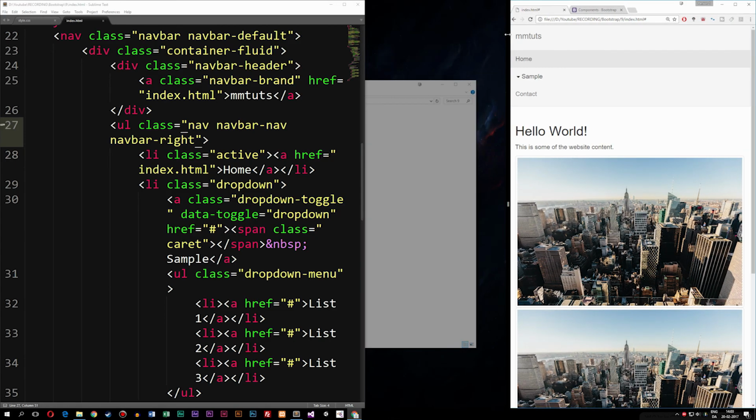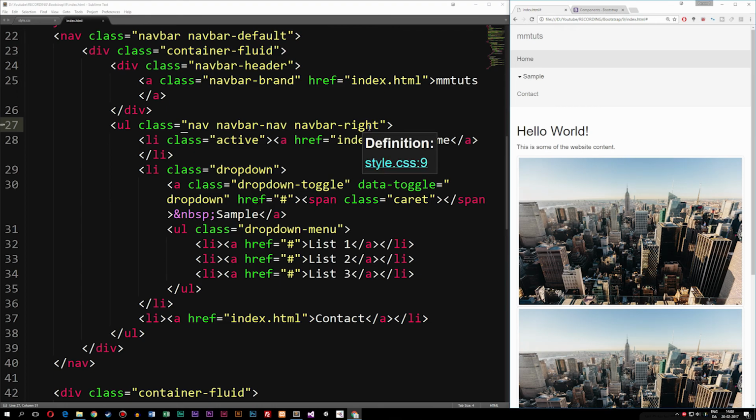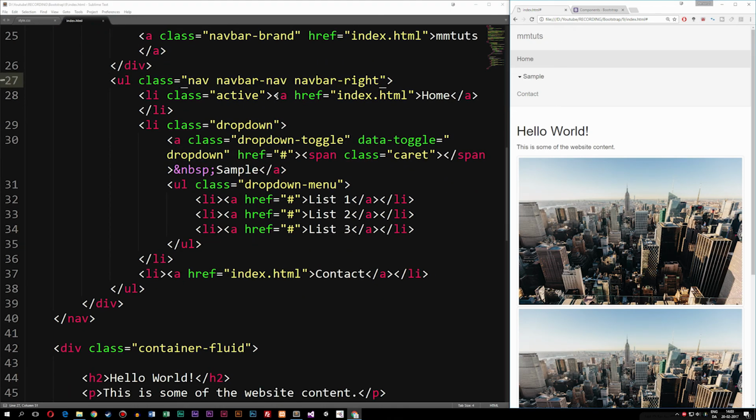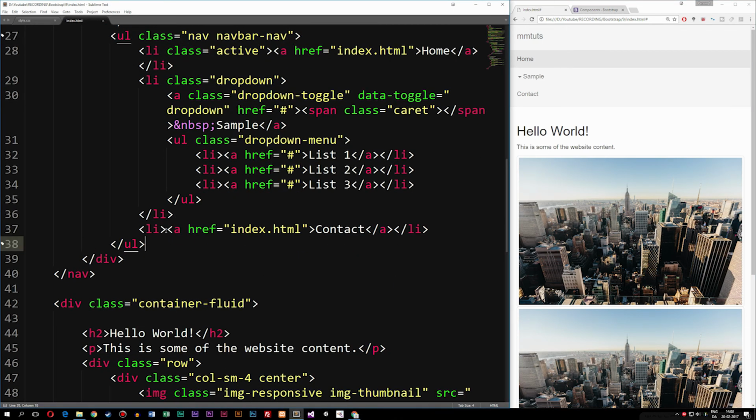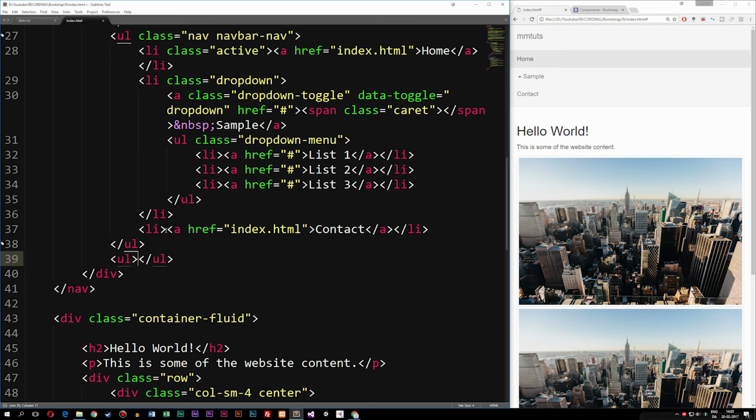Now what we can also use this for is, let's say I have Facebook and I want to have a Facebook link in the right side of the browser and then a navigation on the left side. I can actually go inside the code and then delete the navbar we just included. And underneath the unordered list, I'm going to go ahead and create a second unordered list.